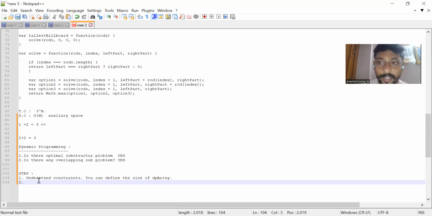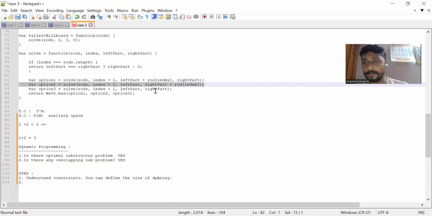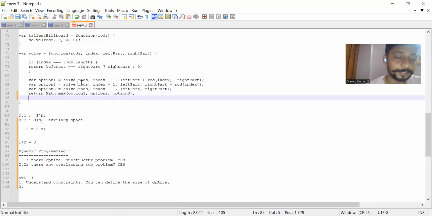Once that is done, what we have to do is very simple. We are adding the rod to the right part, as well as adding the rod to the left part, and we are not picking anything. Then finally, we take the maximum of all of these. This is the result of one of the subproblems. We just add this result to our DP array.